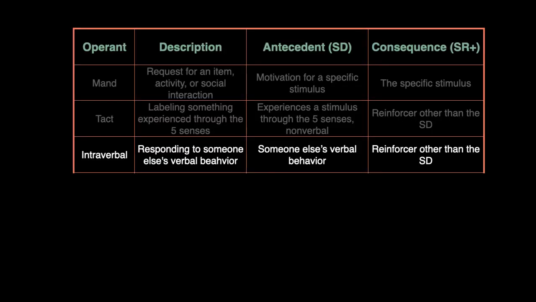Intraverbal behavior is the most complex of the verbal operants and includes conversations, answering questions, and completing phrases or sentences initiated by others. The SD for an intraverbal is someone else's verbal behavior, and the reinforcer is something other than the SD. As with MANs and Tacts, an intraverbal does not need to be spoken language. A learner can use sign language, PECS, or an AAC device to engage in intraverbal behavior.